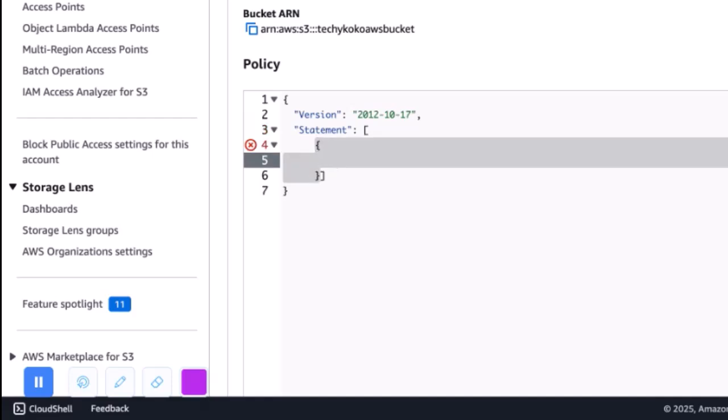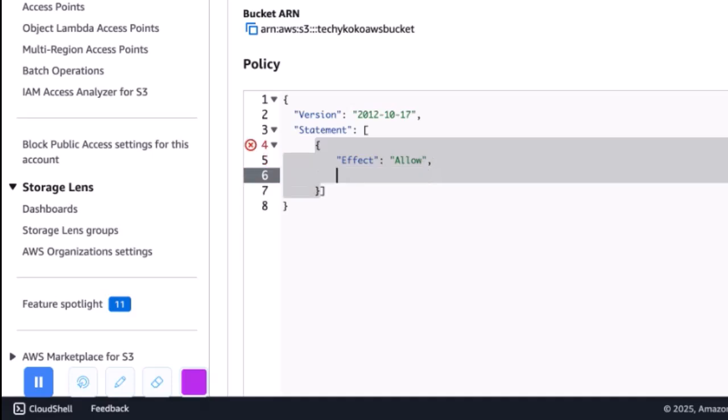Okay, and within that we have the effect key, and we're going to set it to allow. Then the next thing is the principal. That's the next key. You could always find this online, right?